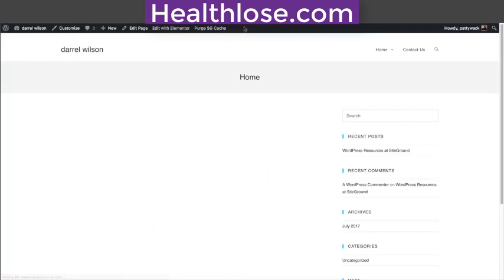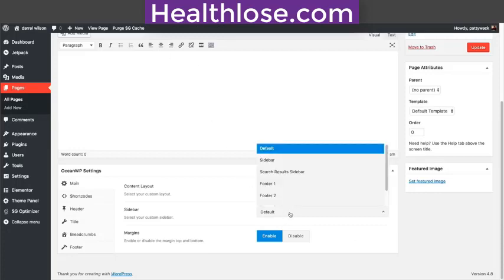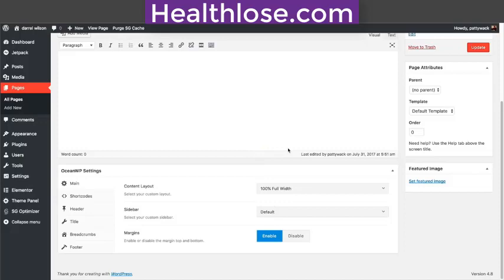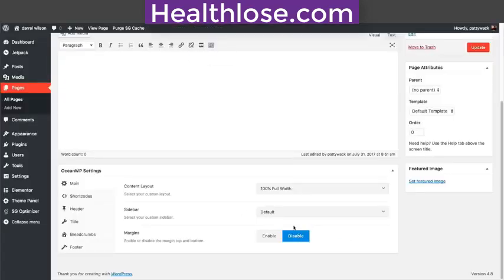So right here is our current home page, but I kind of want to get rid of this gray part and I want to get rid of all this, and I just want to have a blank sheet of paper sort of, so we can just design the website. So right here, I want to do 100% full width. Now for sidebar right here, you guys can go ahead and leave that default. And then for margins, I want to disable that. And the margins are actually these little white padding right here, this little line. You know, we don't really want that either. So over here, you can click on disable.